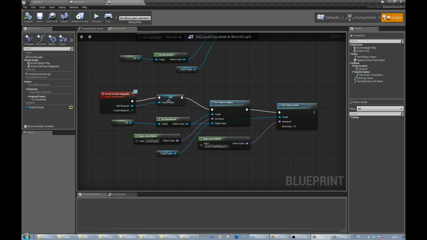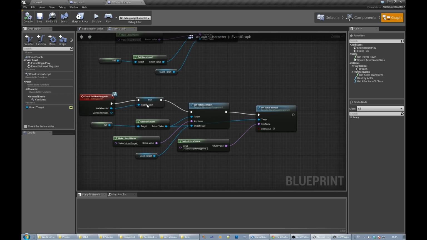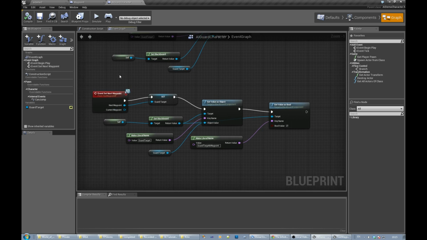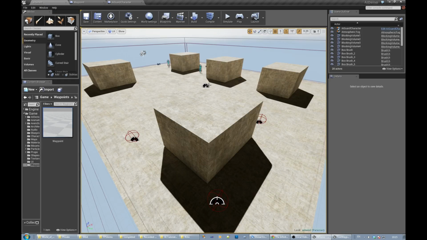So all we need to do is set the guard target on this class. Remember, this isn't necessarily the behavior tree stuff, this is just so we can actually see where we're heading inside the details panel of the character.